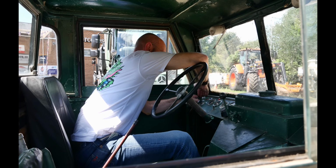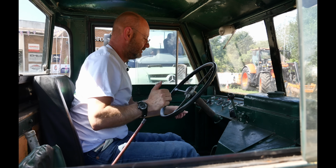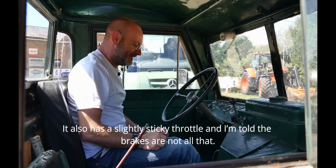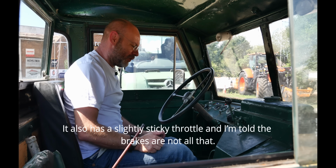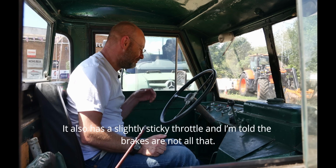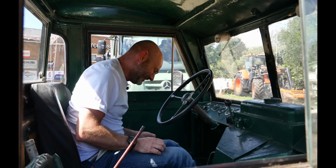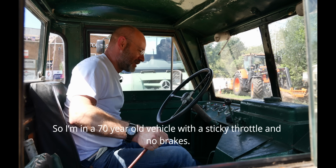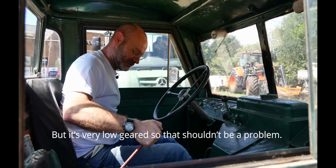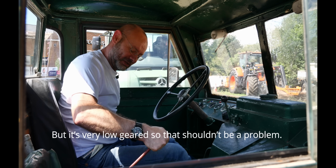It also has a slightly sticky throttle, and I'm told the brakes are not all that. So I'm in a 70-year-old vehicle with a sticky throttle and no brakes, but it's very low geared, so that shouldn't be a problem.